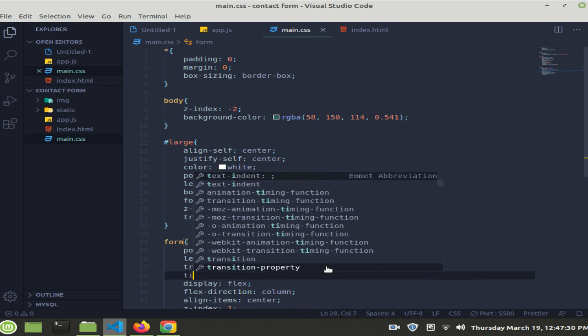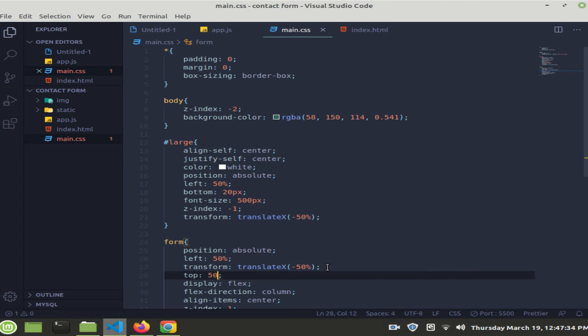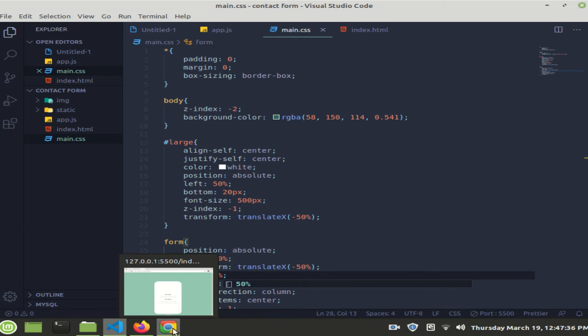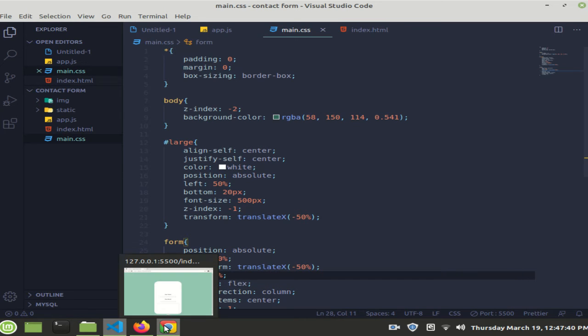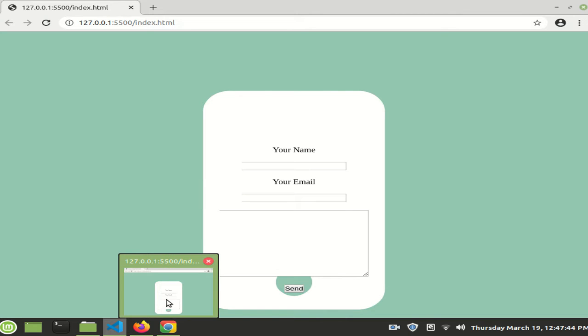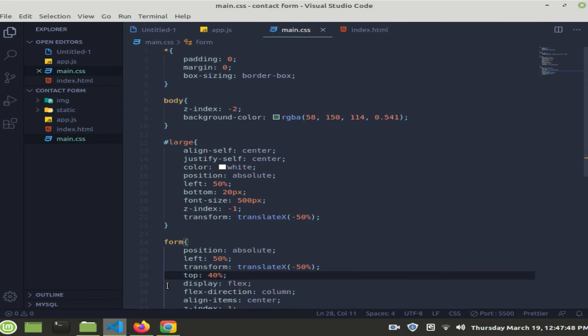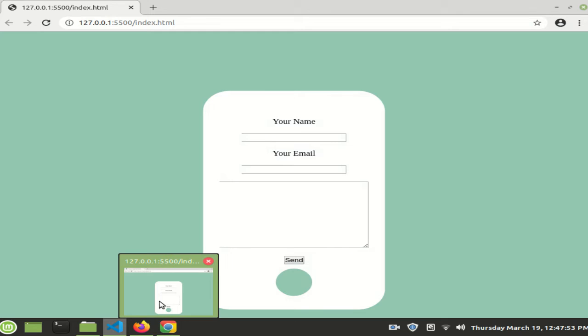Yeah. And then let's say input will have a border of 1 pixel solid gray. Okay, I like that.